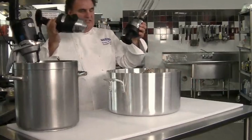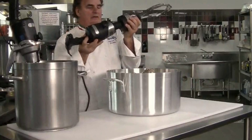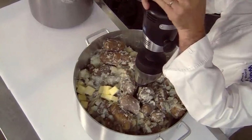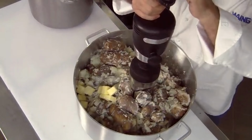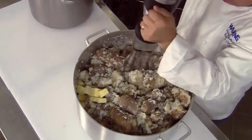Detachable whisk. Start off low. And that's where the handle comes in handy.